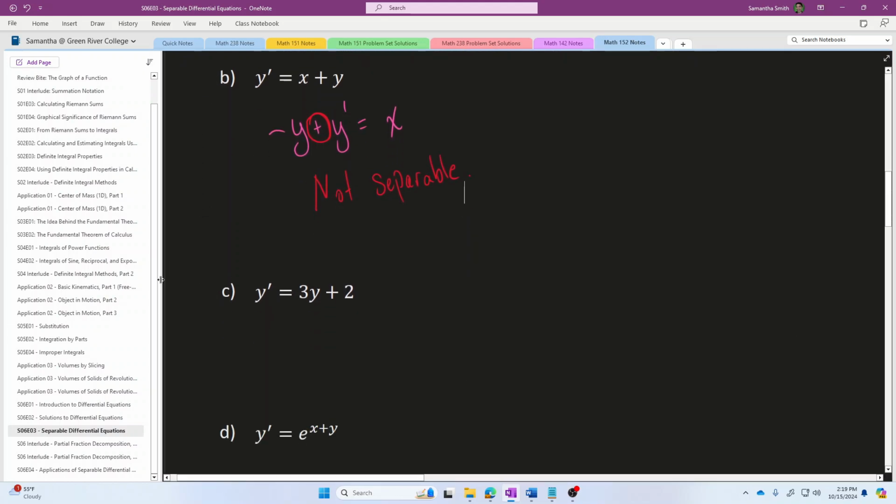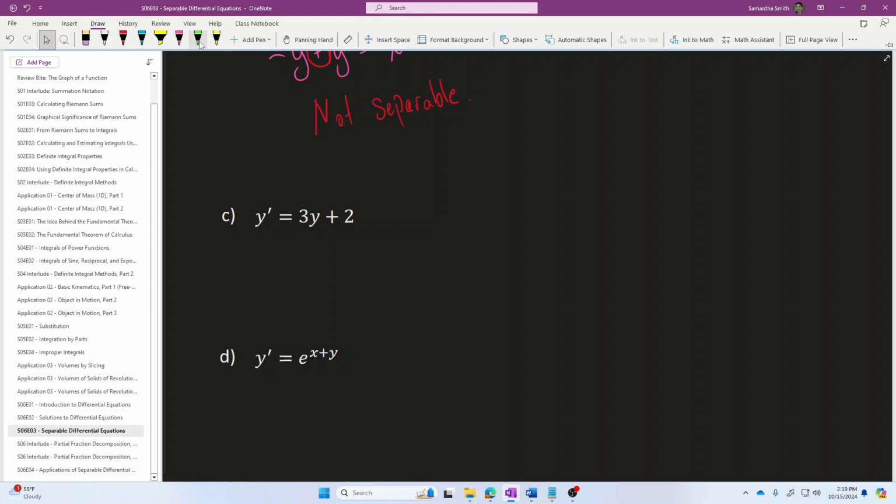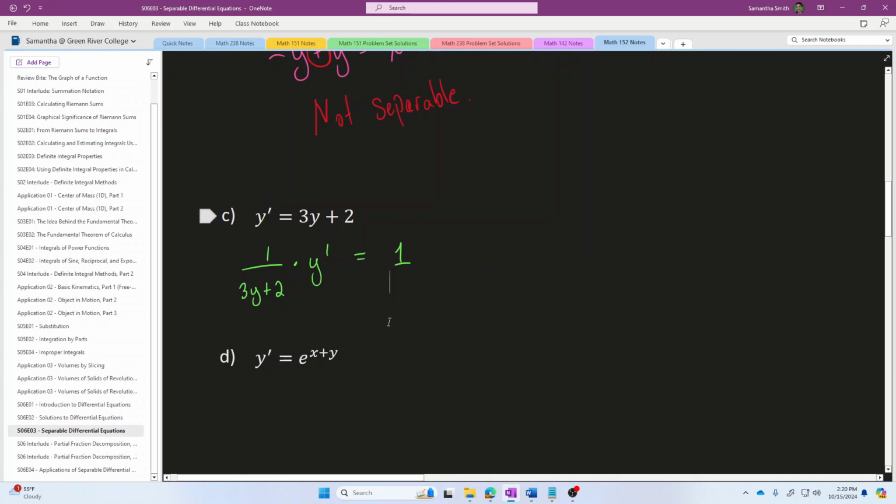Okay, what about this example here? y prime is equal to 3y minus 2. This is a pretty unique example because there actually is no input variable in this equation at all, right? It's only y's here and constants. And in a situation like this, we can separate the equation in a fairly extreme way. I can just divide this entire right side over to the left side, giving me 1 over 3y minus 2 times y prime on the left, and leaving the constant function 1 here on the right side.